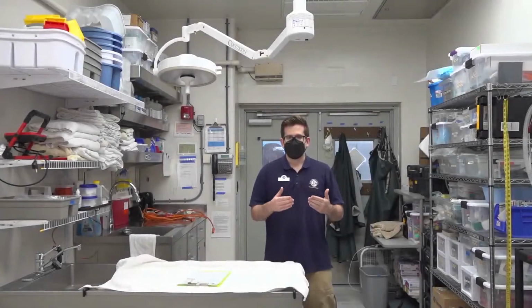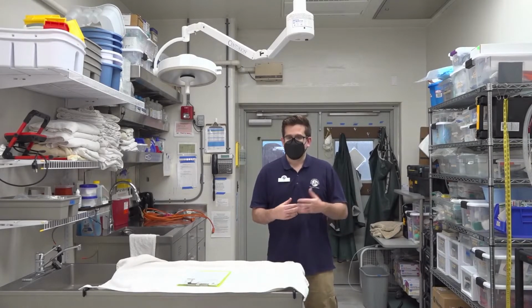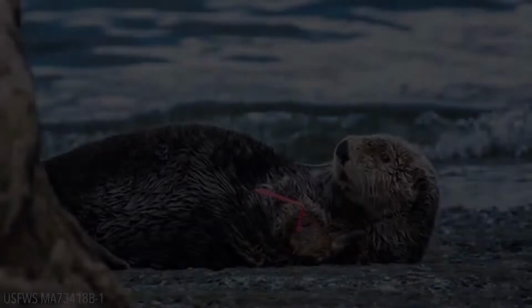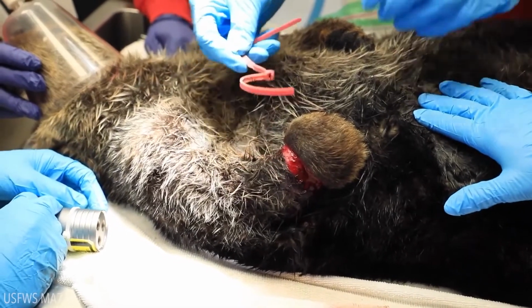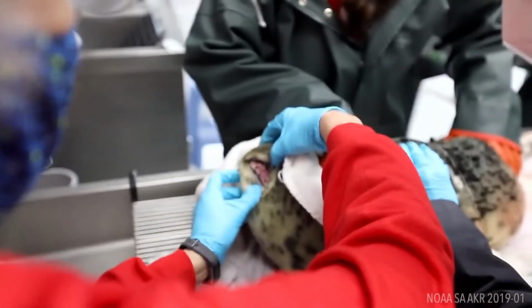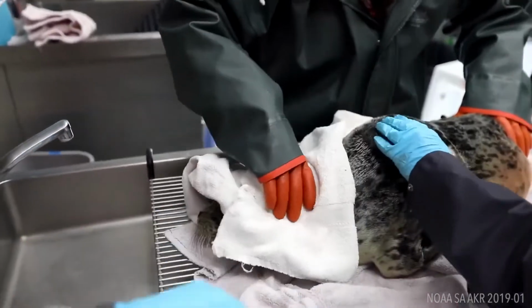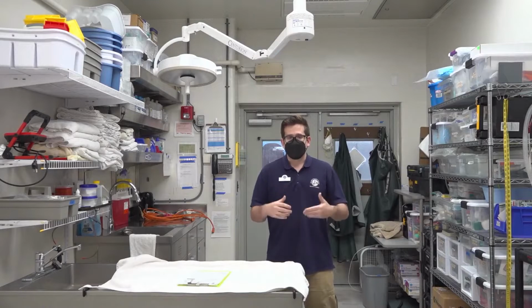The other thing they're looking for is anything that might not be so obviously wrong with the animal. When they collect these animals on scene at a beach or if someone finds them in their boat, there might be things that are very obviously wrong with the animal. If it's not responsive, or if it's got large contusions or cuts, or if it's got a broken bone, those can be obvious, those can be seen. But there are many things that could be wrong with these animals that aren't so easily seen, such as diseases, parasites, simply being dehydrated or underweight. And the admit checkup is a useful tool to better understand the full scope of any animal that comes in. What sort of care do we need to provide?